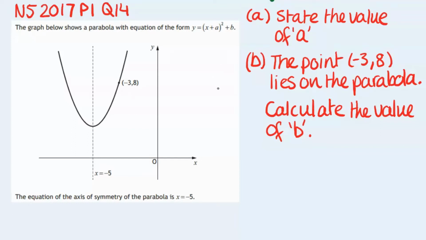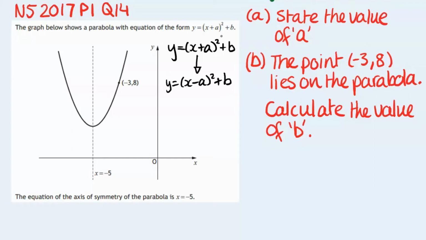So normally in these types of questions, we get given the full quadratic equation, but this time what we have to do is find the values of a and b. So first of all, what I want to identify is this form of the quadratic equation that they've given us, y is equal to (x + a) all squared plus b. Typically in these types of questions, they try to throw you off with the general form of the quadratic equation. So we normally deal with this form here, y is equal to (x - a) all squared plus b. What I would advise you is just ignore this. They're just trying to trick you. So just stick to this form here, y is equal to (x - a) all squared plus b.